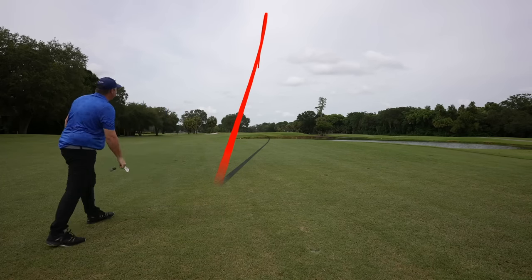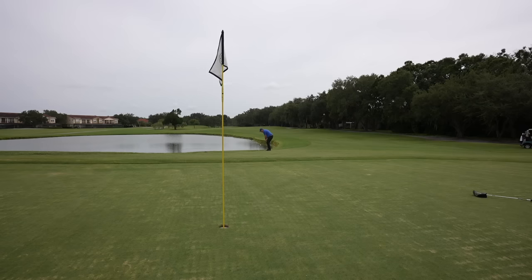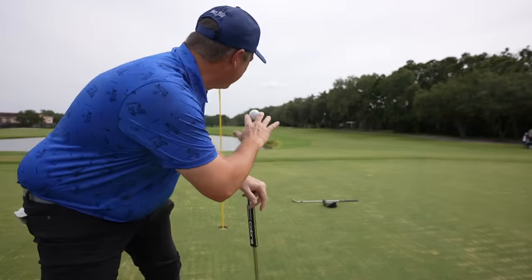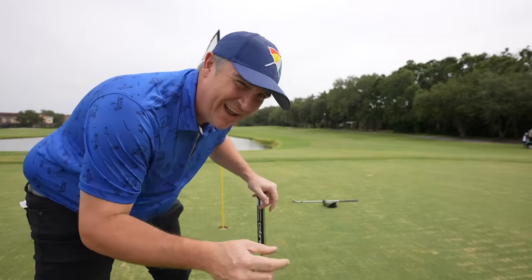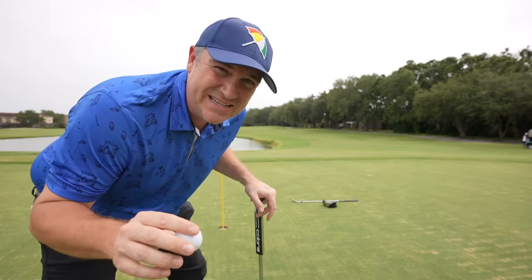Wow, nice and high. Whoa, we came up a little bit short. Well, guys, now that I'm up here on the green, I can really feel the wind. And if I would have known that back there, I definitely would have taken an extra club. But we'll see how we do here distance-wise with these clubs.